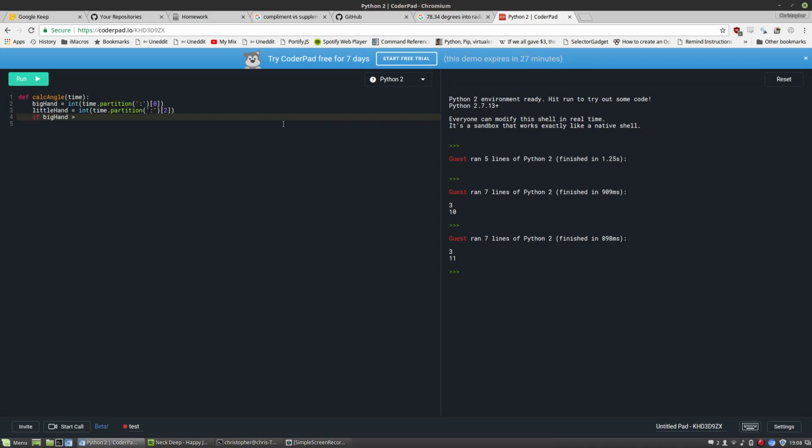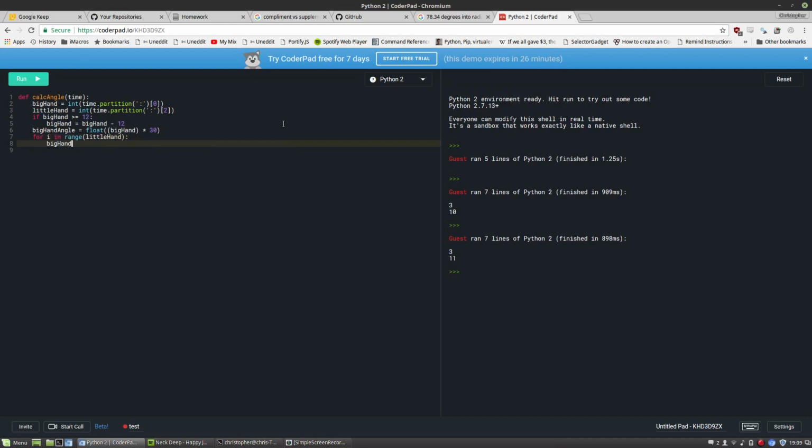So the first thing I'm going to do is convert 12 o'clock into what is essentially 0 o'clock. Angle measurement should start at 0 whenever you start at 12. So the starting point for the big hand angle is essentially going to be the number times that 30-degree starting point. And then we want to simulate what happens whenever the minute hand increases.